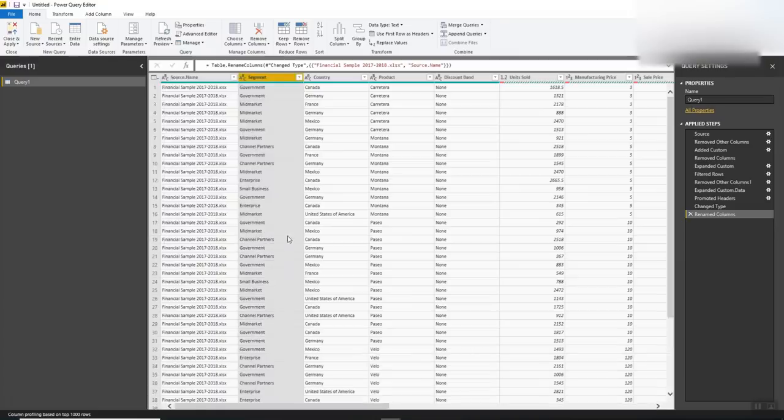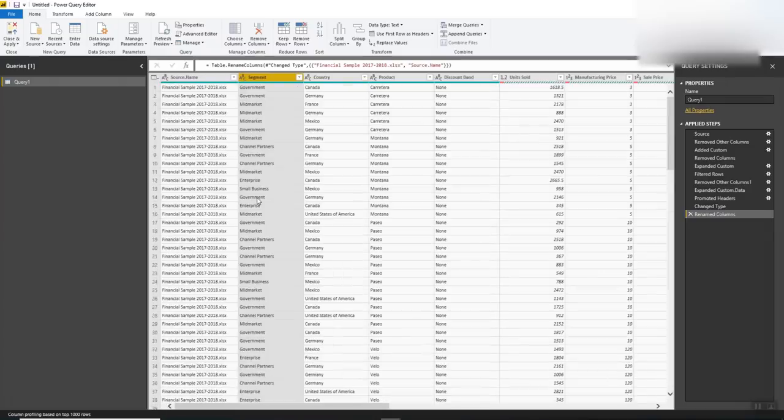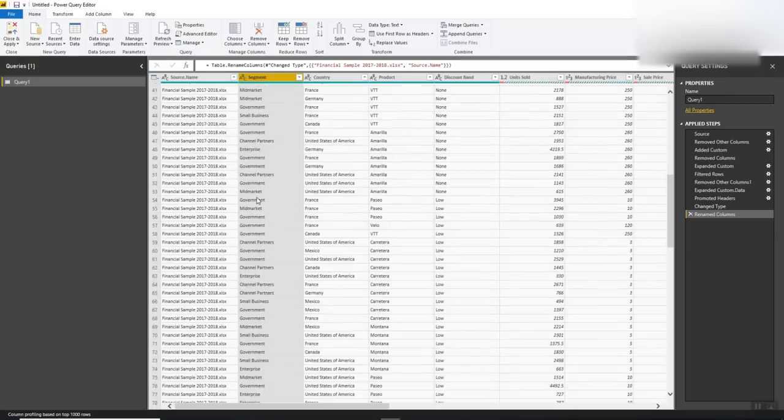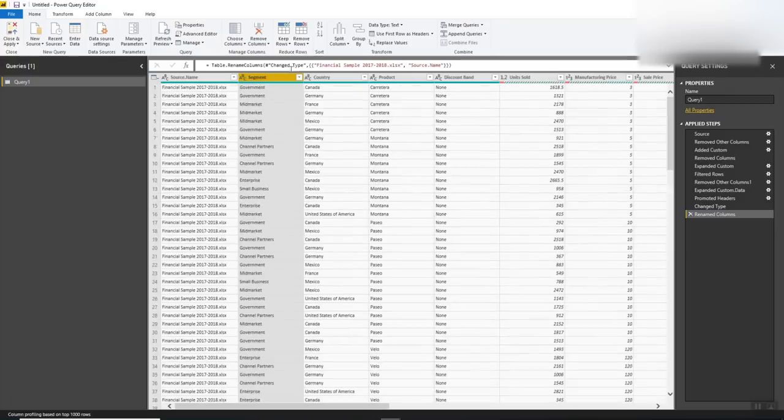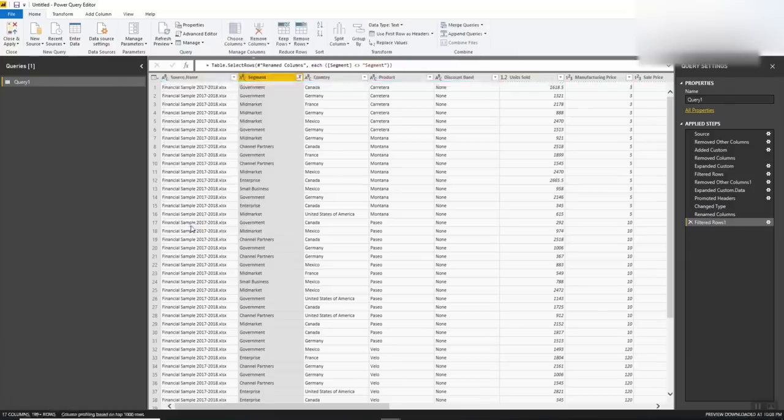Now, one thing you do have to do, because we're not doing the parameters, is just make sure that we filter out the other column headers. So basically what happens is for every single Excel file, 2016 to 2015, 2016, and 2013, 2014, the headers will still be stuck in here somewhere. So the headers, what are the headers? Well, it's going to be those things that are named exactly like these are across the top. So segment, country. So if you exclude it for one, you're good. And that's basically going to exclude it from all.